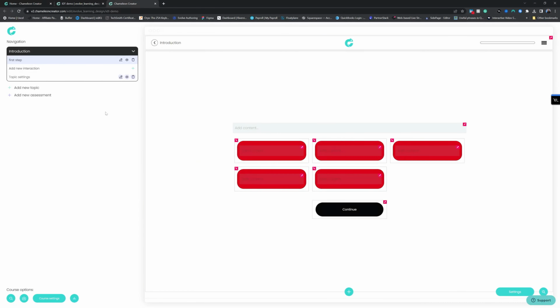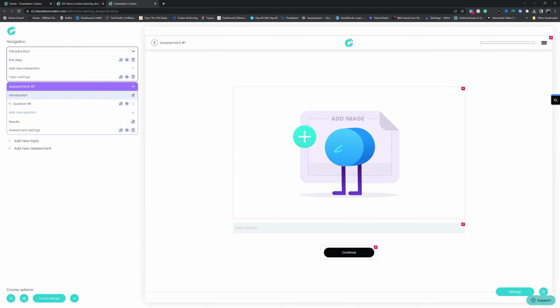So those are the basics, but we also have, as you may have noticed, add assessment. So when we add an assessment, it actually does a lot of the work for us of setting up an effective quiz, at least in terms of the sort of functionality. So you can see here, we automatically get an introductory screen with an image and a little space for some content and a continue button.